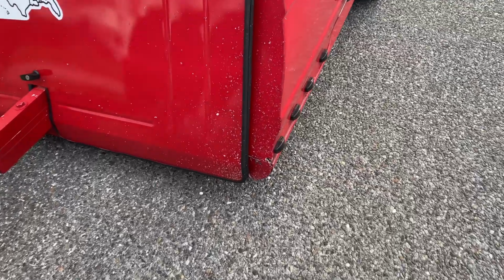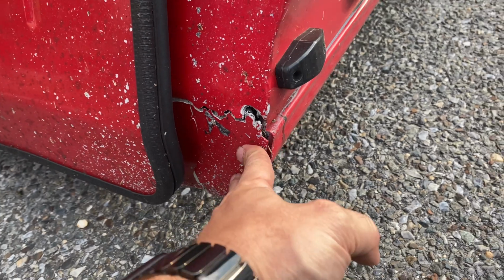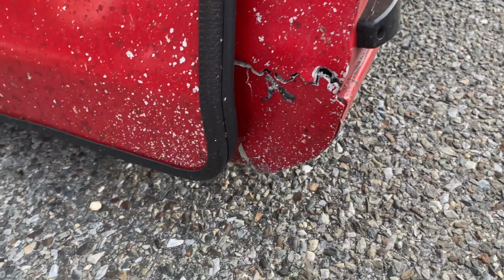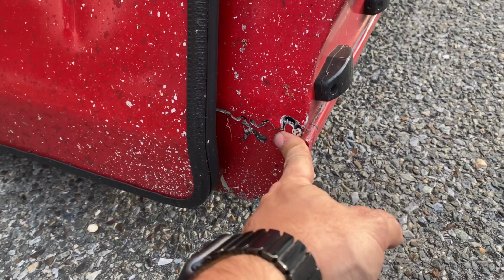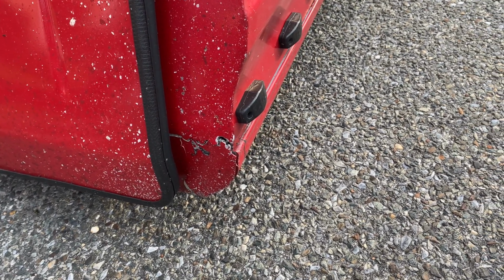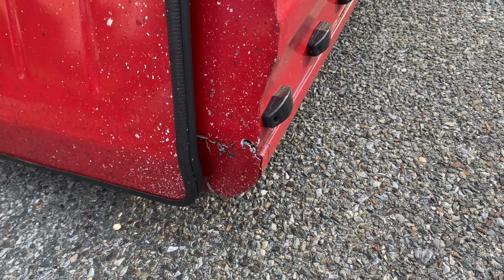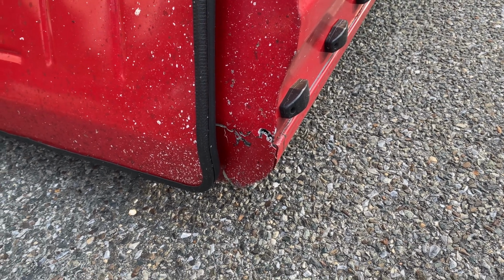So I just hit a big pothole. I was only doing like 5 miles an hour. And I did that. So that thing's holding on by like nothing. I'll have to grind all that down and weld it on. It sucks. Yeah, Wildwood isn't the place for this.